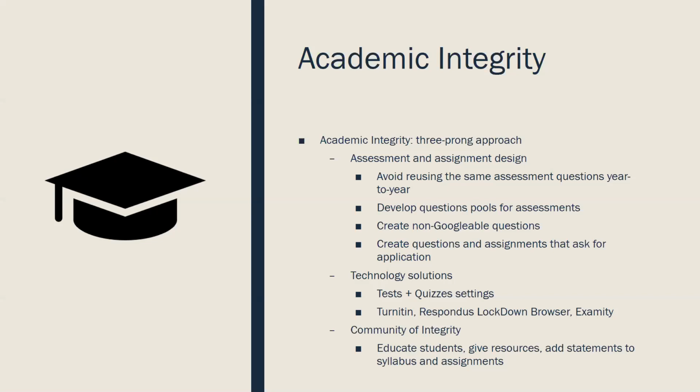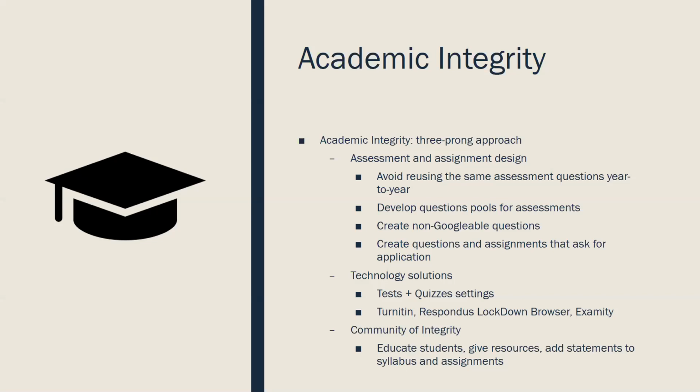Additionally, projects that require students to apply their knowledge and their skills that they're developing in class are going to promote better academic integrity than those lower level activities such as describing and explaining. These lower level activities are common and easily pulled from the internet. So we encourage you to avoid those types of tasks and ask students to really think at a higher level and apply their understanding. And this is going to help increase academic integrity and maintain the high rigor of a course.